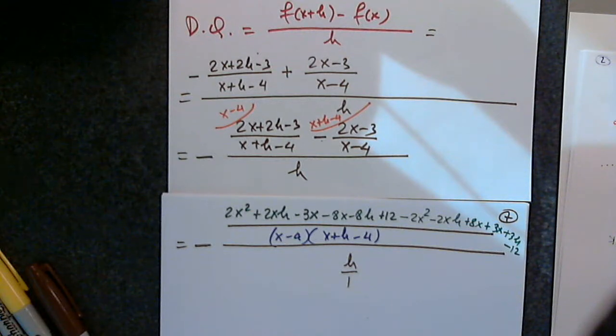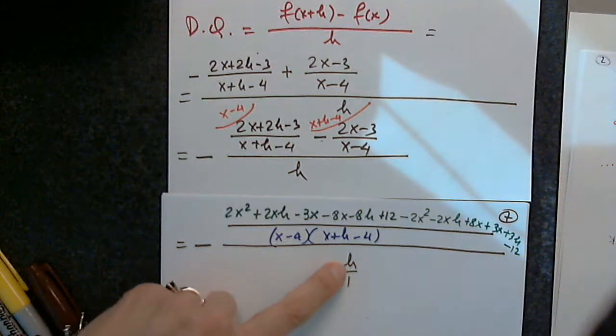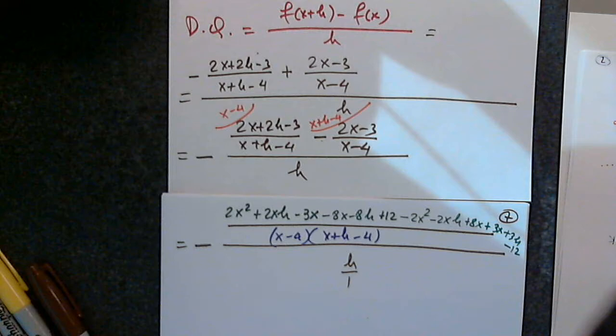So two things are very important. One, some terms could cancel out, but definitely the terms without h must go away. So I can factor out an h, so I can terminate this one. I cannot terminate this one if I won't be able to factor out an h from the top.